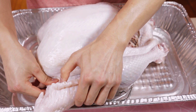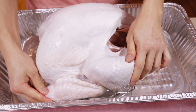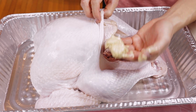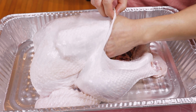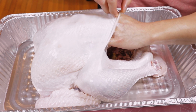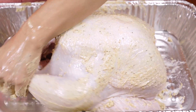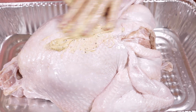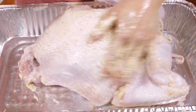Back to our big bird, we're gonna tuck in her wings real quickly beneath the breast meat, just like you see here. Now with that butter mixture, we're just gonna lather that all up in her, around her, every nook and cranny. No space goes unbuttered, okay? Except for the cavities though. No butter in the cavities. Everywhere else is fair game, top, bottom, side to side. Between the legs, between the wings, you get the idea.